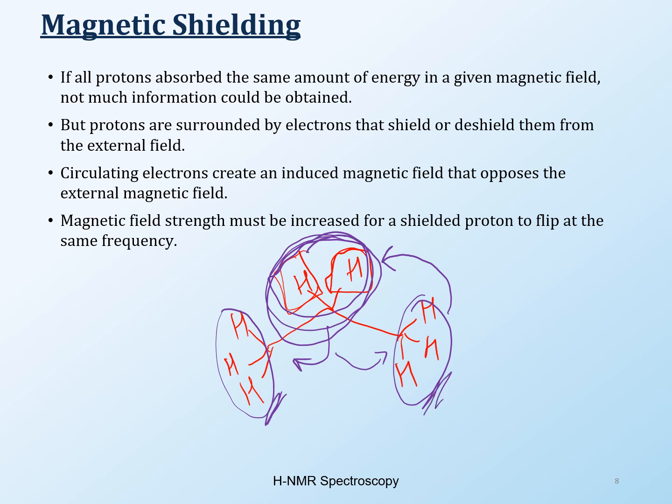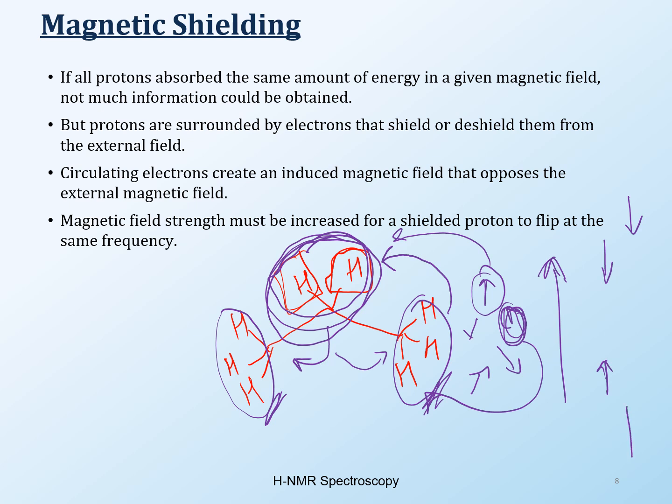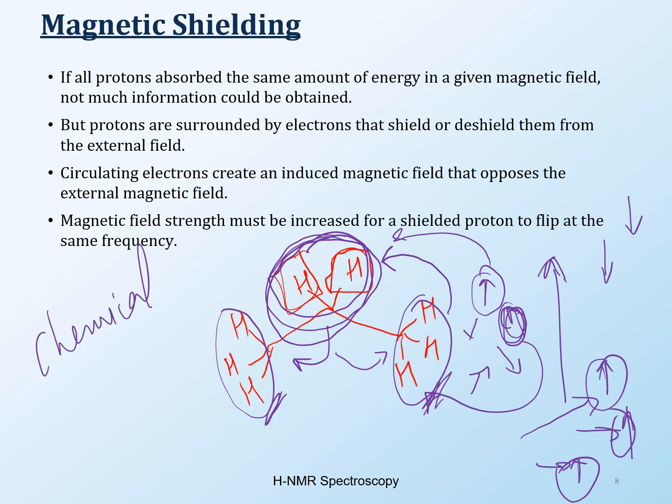So what's going on here? Remember we talked about the fact that you have a magnetic field, and you have so many nuclei randomly arranged everywhere. You apply the magnetic field. Depending on which nucleus it is, they're going to be shielded or de-shielded depending on how much electron density is around them. Because of that, when the magnetic field is applied, they can be in different locations. That's how you get the different signals, and also how you get the different chemical shifts. Chemical shift meaning ppm.